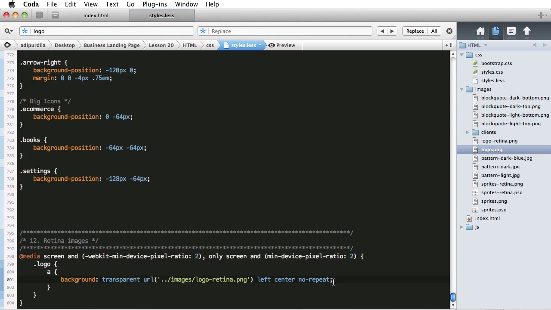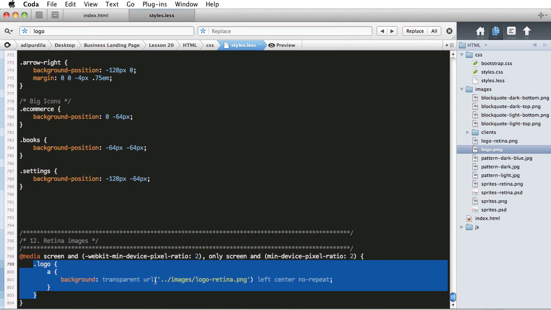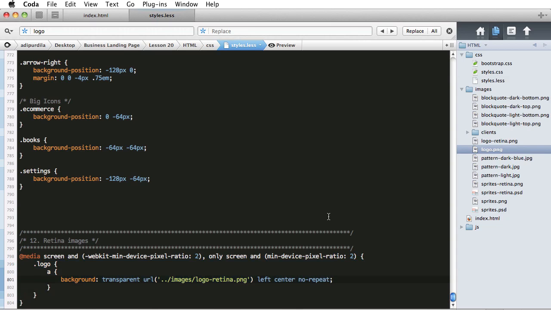Now there is one more thing you got to do here. The thing with retina devices and normal devices, if you're talking about 100 pixels, for example, either it's on a retina or normal screen, it occupies the same physical space basically. So when you're asking your website to display a logo that's twice as big, you gotta make sure it will display it in the same physical space.